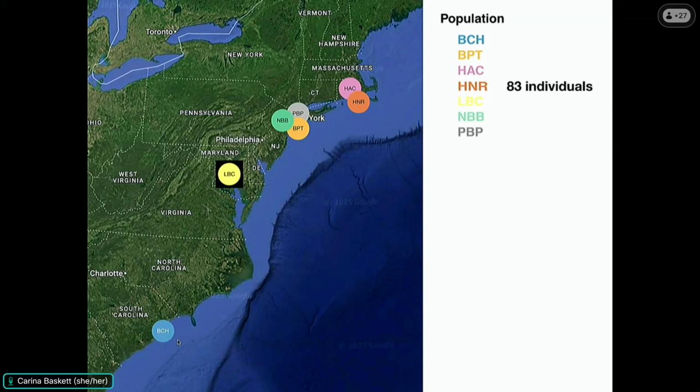And so a few years ago, Christina Zakis assembled and annotated a reference genome. It's about 700 million base pairs. There's 10 pairs of autosomes and 1 pair of sex chromosomes, as you've already seen in the genetic map. And so Connor generated data from 83 individuals from across this whole range, very deep sequencing of individuals. So everybody's more than 30x coverage, and he can call many millions of SNPs.